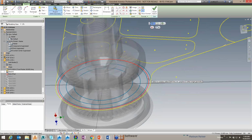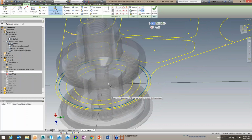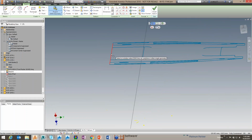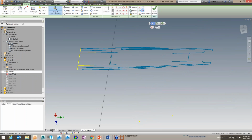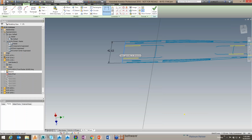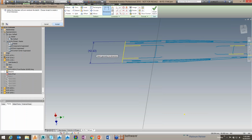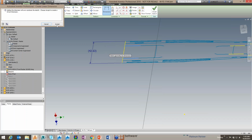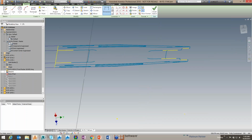And then I'm going to project a couple more in here that we're going to use a little bit later in order to define the location for the bearing that would need to be put in here. There's a couple more that I need to project, and as I project these, I'm going to come back and dimension these. The reason I'll dimension these is I'll be able to use those reference dimensions in order to define my extrusions. So when I go to dimension these, it's obviously going to tell me these are reference or driven dimensions. They're driven by the sketch.